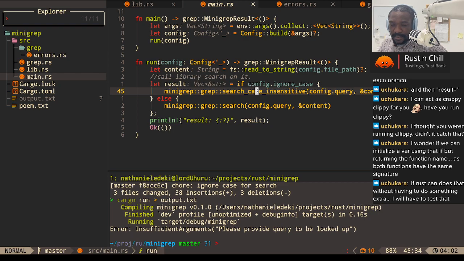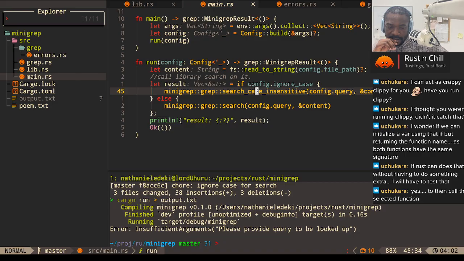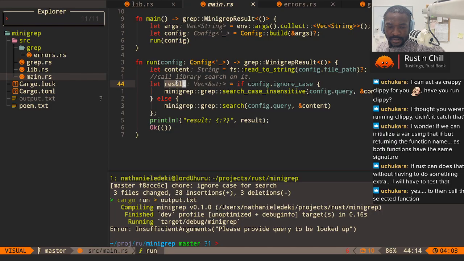You want to initialize a variable, which is the result now, using just the if, but returning the function name, as both functions have the same signature, to then call the selected function. You want to return the function name.